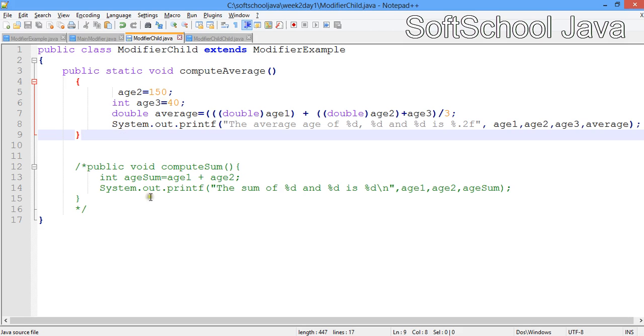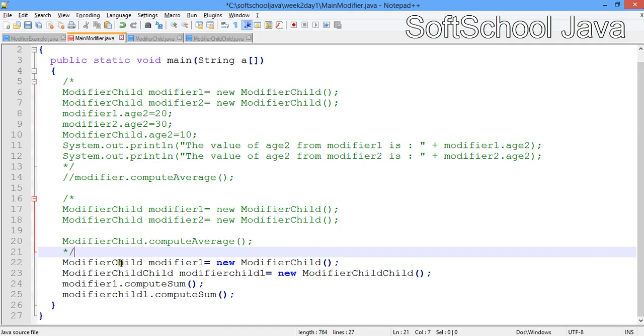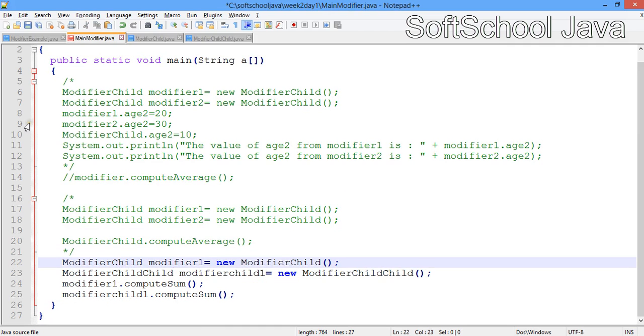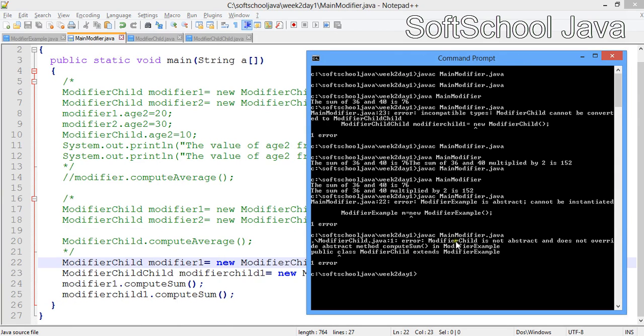So if we go ahead and compile our program, we've seen this already, modifier child, modifier 1, and we'll try to compile this. We should have an error saying that modifier child is not abstract and does not override the abstract method compute sum in modifier example, in line 1.